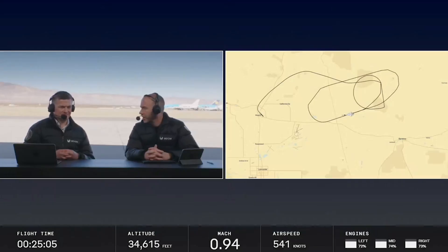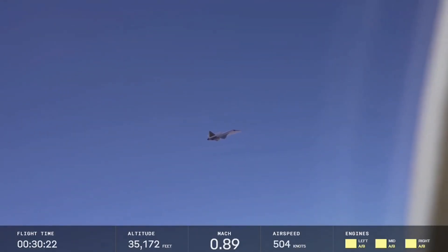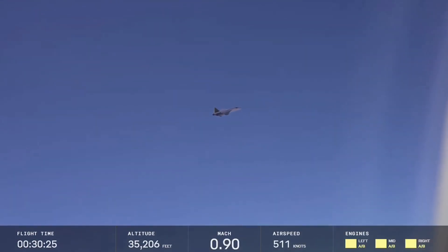Geppetto has decelerated again — engines are at about 80% now. After that dash, we're turning to the right. It looks like Geppetto might be circling to regroup for position. We may have lost telemetry on that one again — but these are the things that come up when you're flight testing an aircraft. We could have designed a drone, and that probably would have been cheaper and faster, but we just wouldn't have learned as much. XB-1 — we made the job hard by having a human pilot, not a drone. That means failure is not an option; you have to bring the airplane and the pilot home. We did not put an ejection seat in the airplane — we wanted to build the safety technology and safety culture that would make Overture possible.